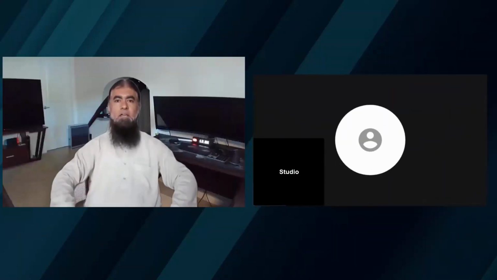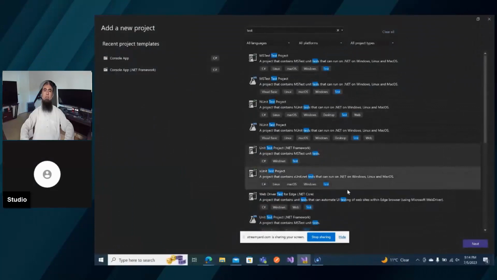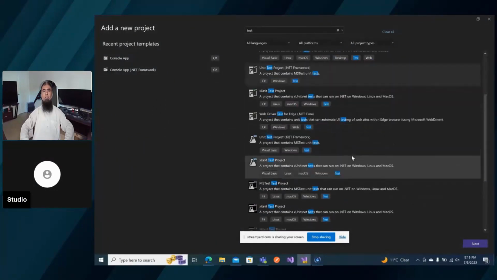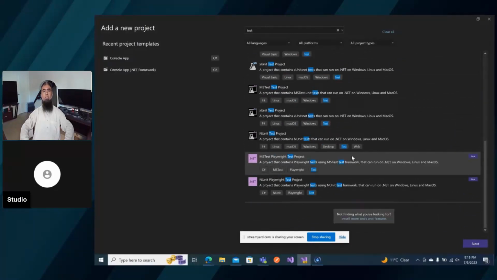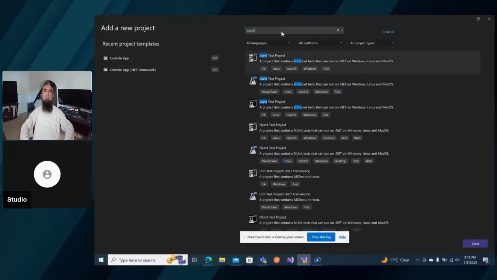Present, share screen. XUnit.net. So type in XUnit.